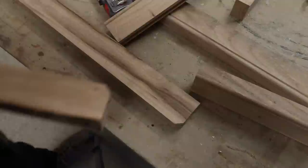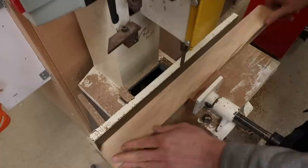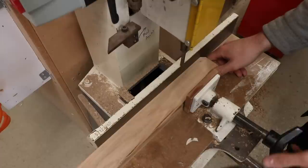Now, this isn't the best mortise chisel that I've got. It came with an old mortiser that I bought. The first mortiser that I bought came with this old chisel. It's a bit rusty and old, but I've never used it before now, but it seems to cut all right and it'll do this job, so it's handy to have it for this type of thing.